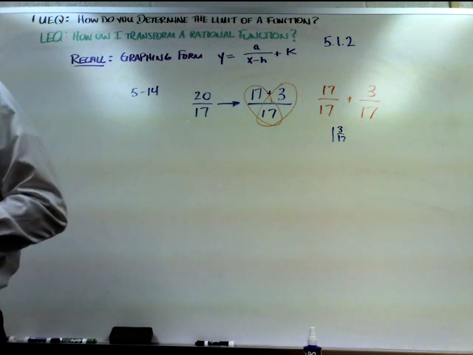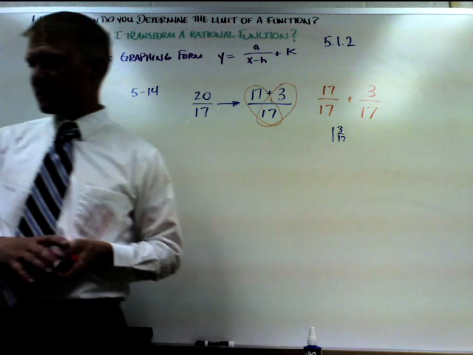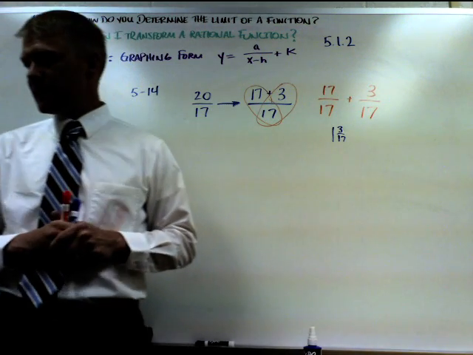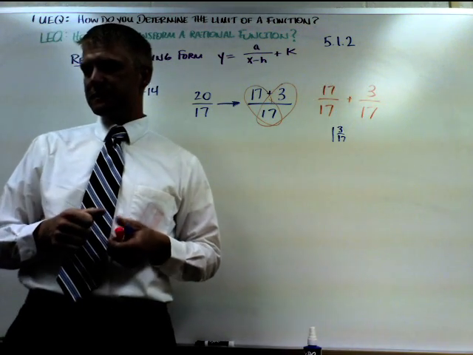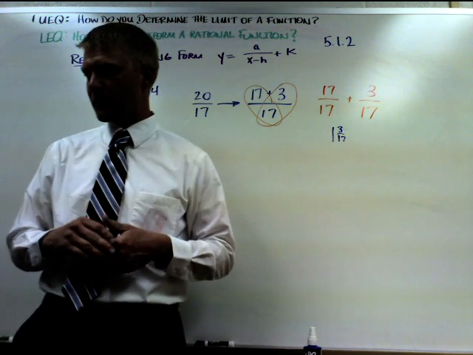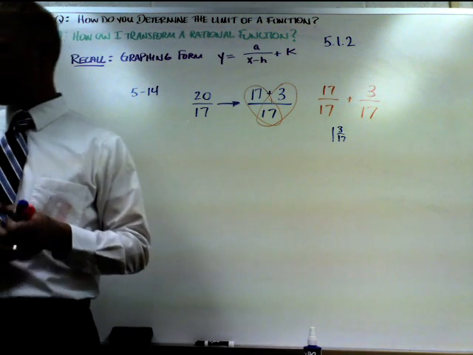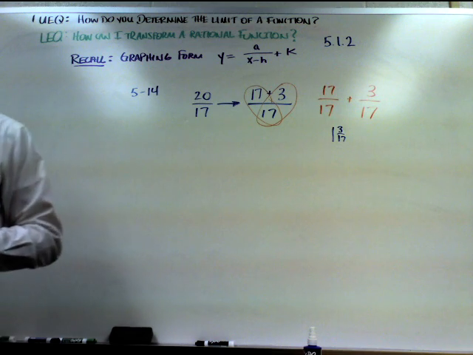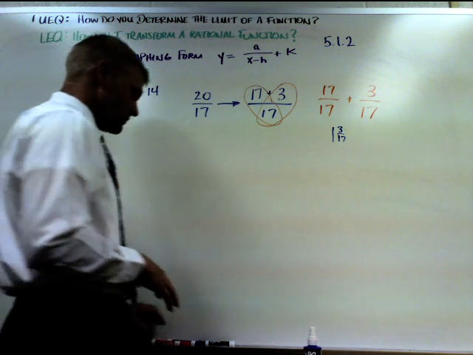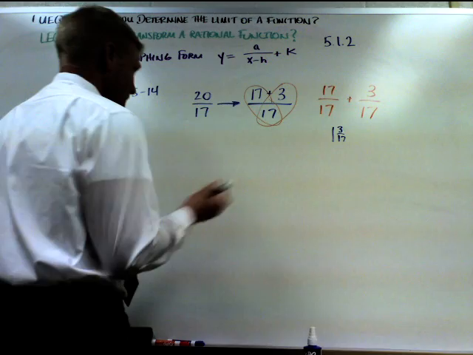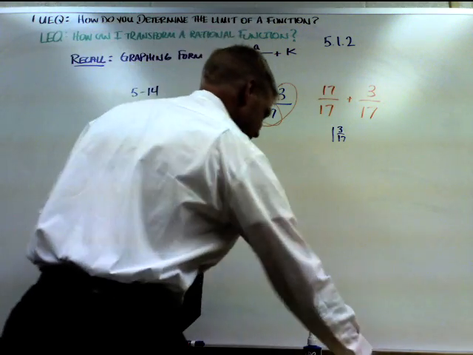So let's take a look at number 15. Some rational functions look complicated, but are not. They are simply shifts of f of x equals 1 over x. We want to look at these cases. So letter A asks us to sketch f of x equals 1 over x on a set of axes. Okay, it is a sketch. This is 5-15.